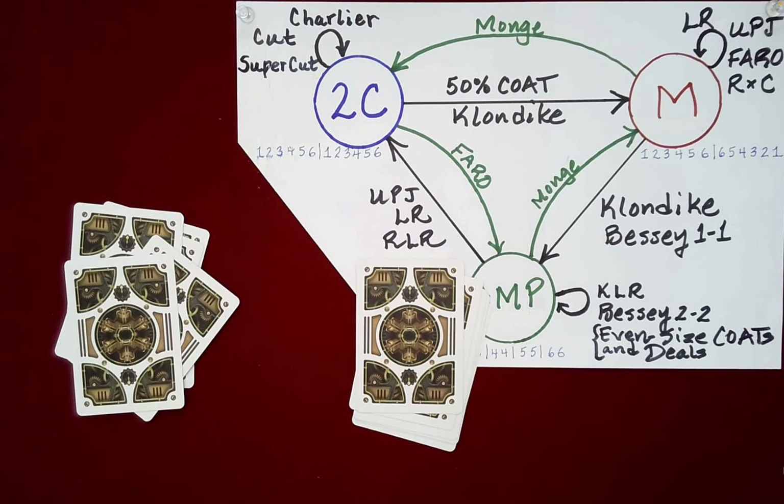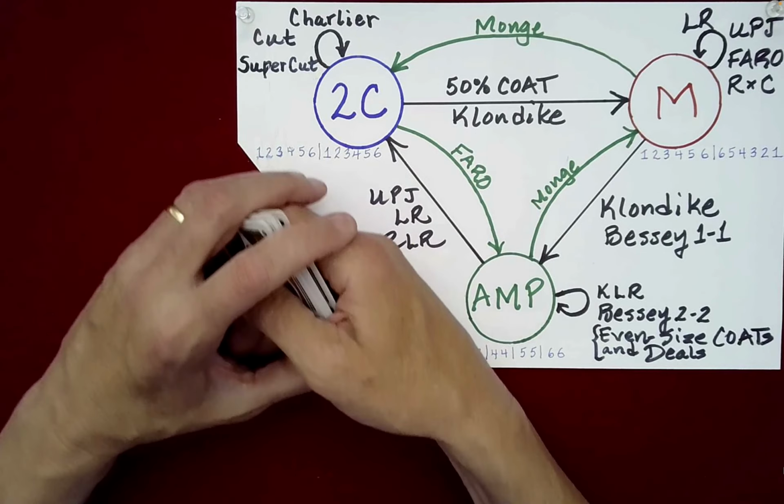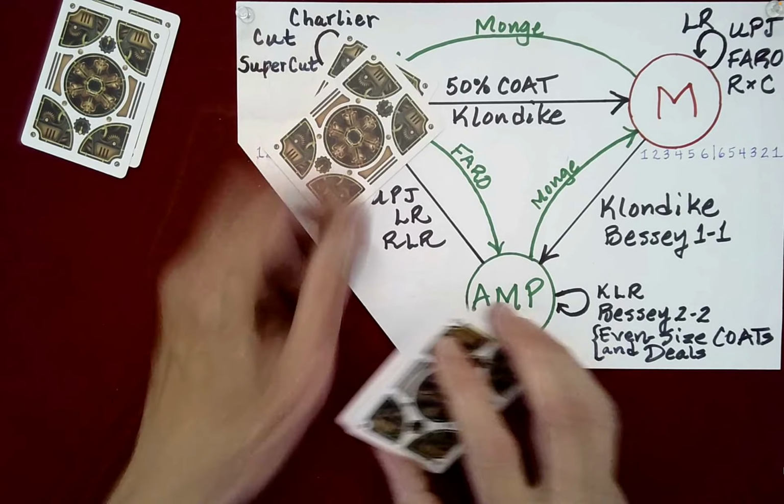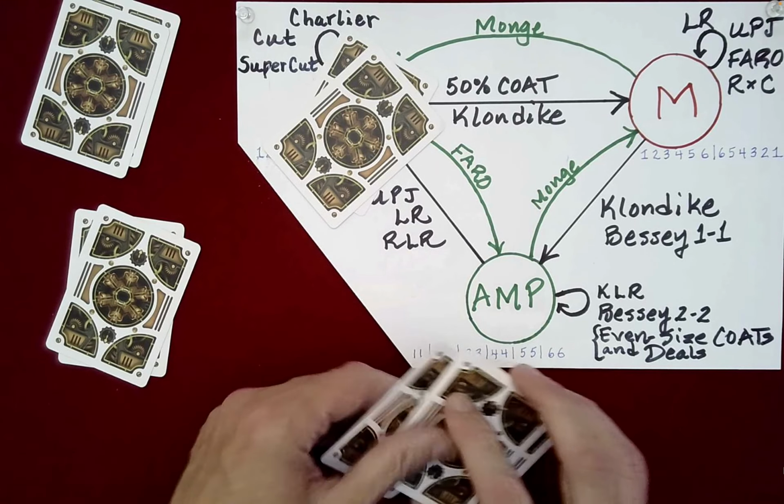Left on right? Okay. This time we can actually deal into 4 piles. I don't think we've done that yet. How would you like these stacked? Left to right? Okay, that's just fine. From here we could do a Klondike. That would be just great, and actually put them out in pairs. That would be just fine.